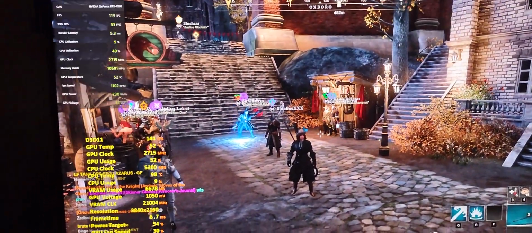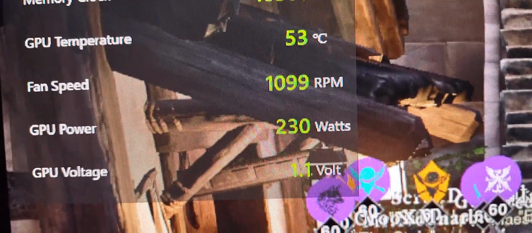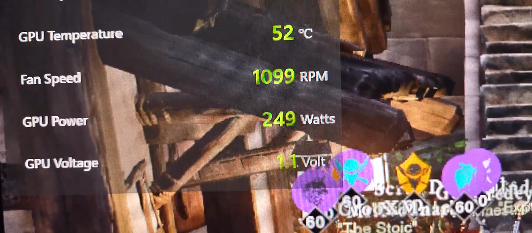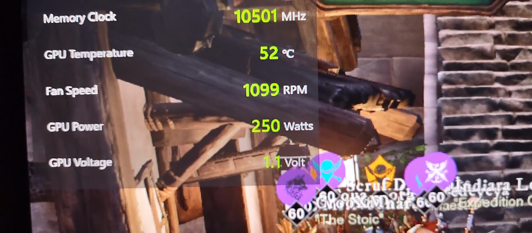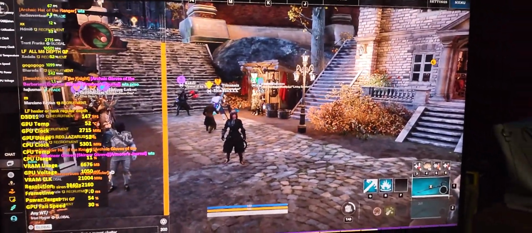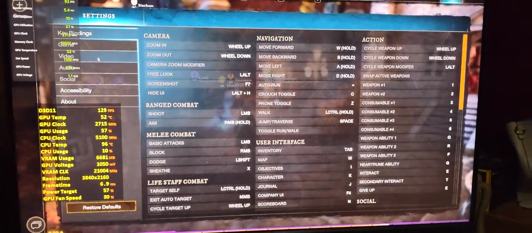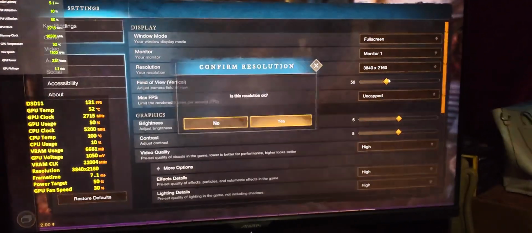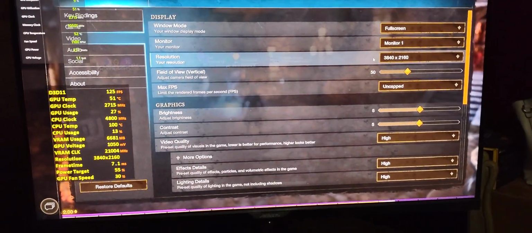So again, at 1440, it's at 200 and say, again, it's fluctuating. It takes a little while to adjust to a normal. So 245, 250. And then go up to 4K again.